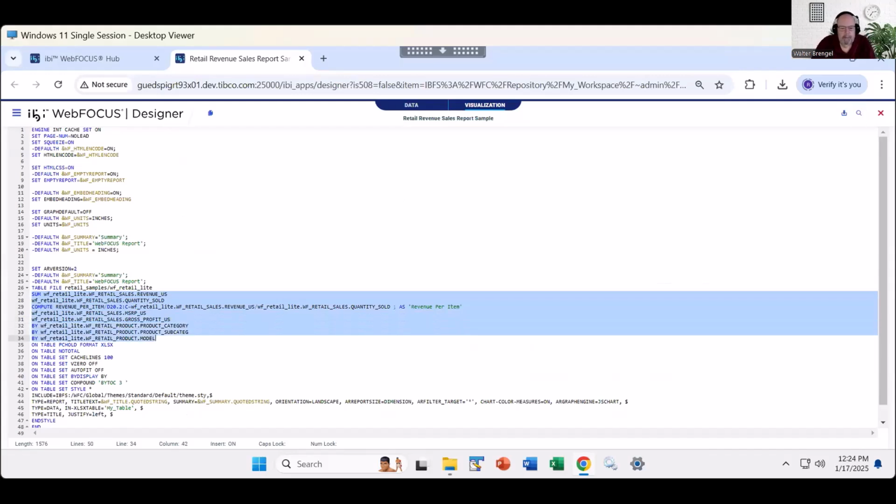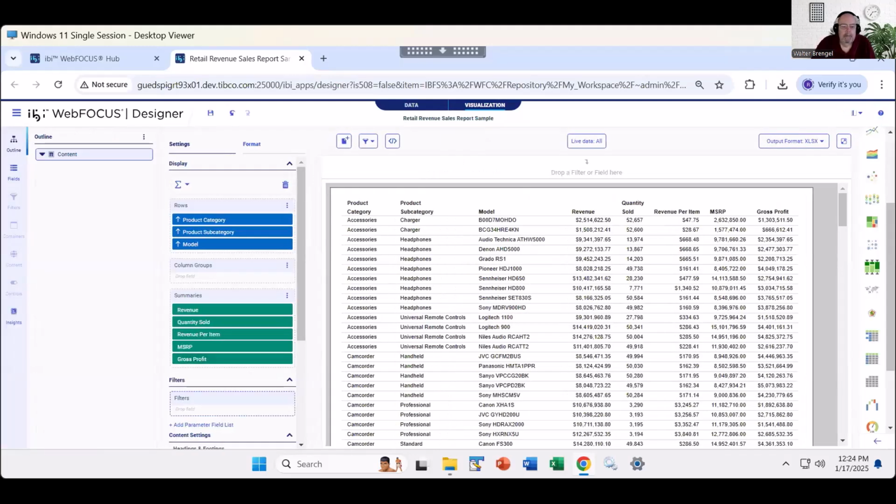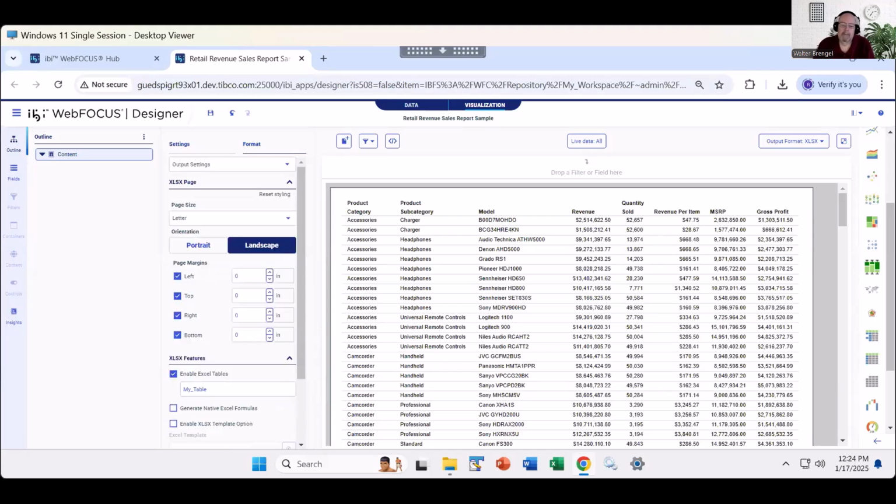So you can see I kind of made this more of a very basic report, right? Not stylized, but just thinking about feeding into a worksheet within Excel that will be utilized in another way. And also remember that Excel template that you have, whatever kind of styling you have on the worksheet that WebFOCUS writes to, it's going to override it anyway, right? So the whole point of it is to put it into one worksheet to manipulate it and utilize it in other worksheets that are part of the template file. So, okay, we have our data set up. So let me come back to format and output settings.